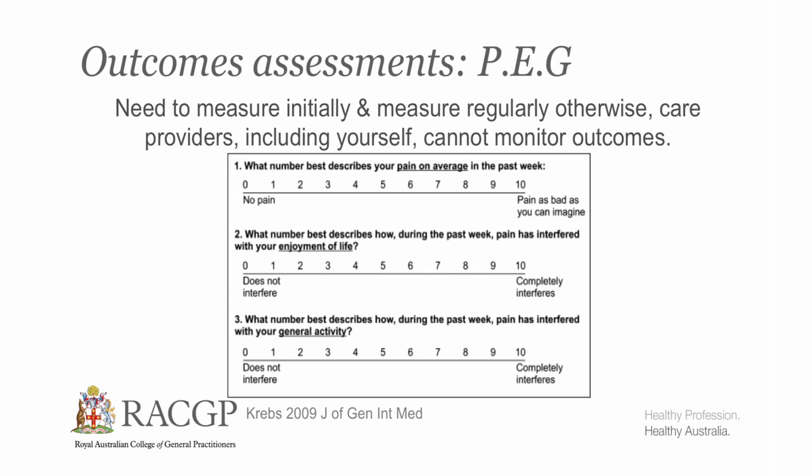So we're going to talk about your general activity. We're going to be talking about your sleep, relationships, doing some housework, work in the backyard, work standing, sitting, and just how you're going, where 0 is that pain does not interfere with those sort of functions, and 10 is completely interferes with them. And then we're going to talk about your quality of life, and what number best describes how during the last week pain has interfered with your contentment, where 0 does not interfere and 10 completely interferes with your enjoyment of life. And then you run through it. And I can usually get that score in 45 seconds initially.